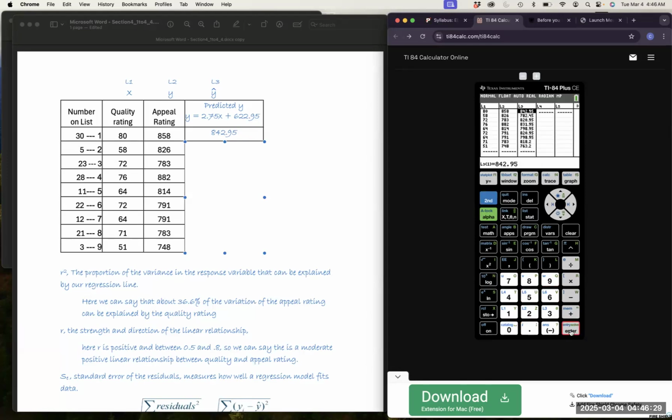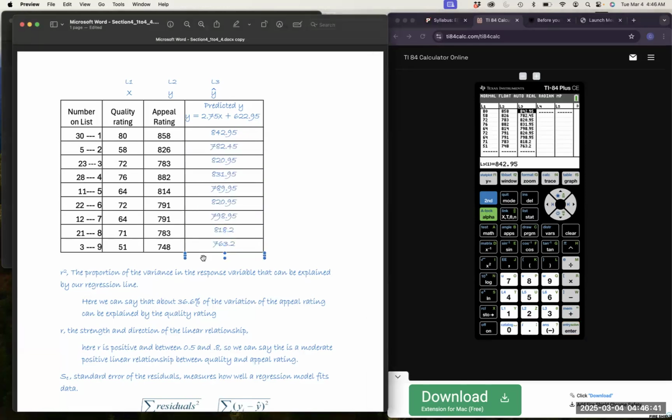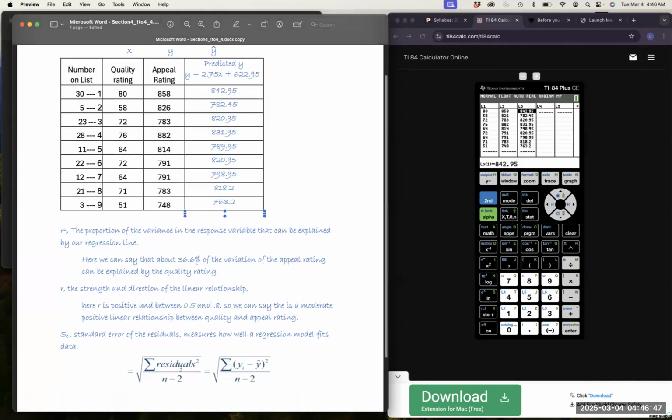And I press enter. So again, the same computation that I got by hand, I got it over here, but it did it 9 times for all of my list. So you could take a minute and write down those 9 things if you would like, but they're all in there. So we have them all. So I know my Y hats. Again, to compute my residuals, I need my Y minus Y hats.